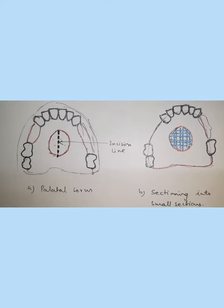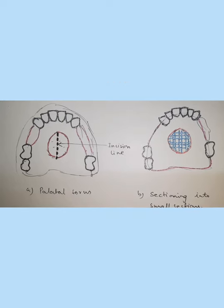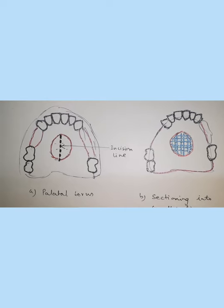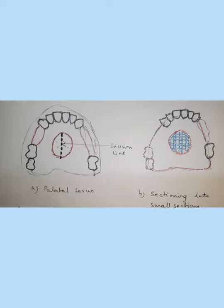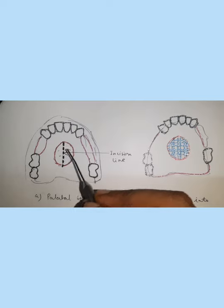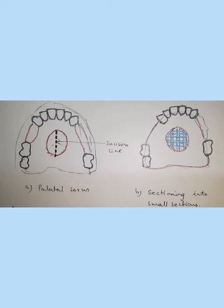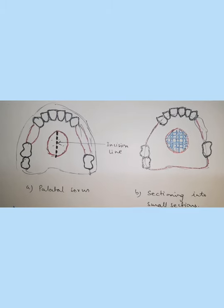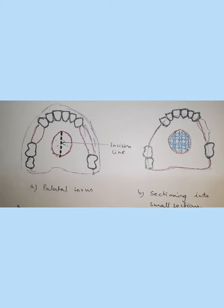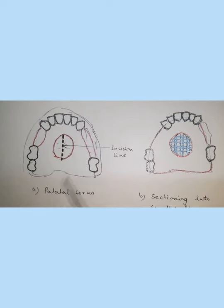Now, the next type of preprosthetic procedure is tori removal. Tori can be located in the palate region or in the mandible region. In the palate, it is very commonly seen in the center of the palate. Suppose you have a small torus. You don't need to do any kind of preprosthetic surgery conservatively; you can always relieve that area and then fabricate your prosthesis. Or, if you have an adequate amount of retention, you can go for some kind of horseshoe prosthesis.